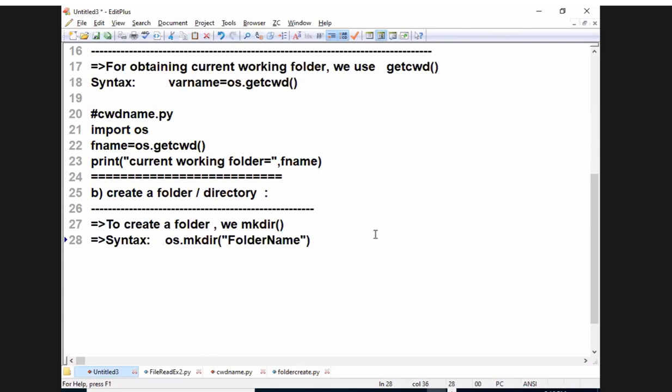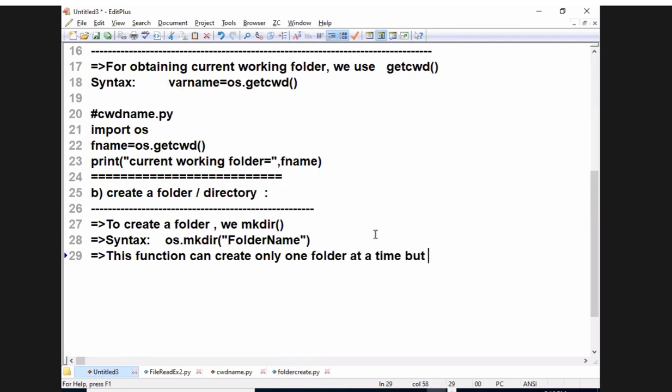This function can create only one folder at a time.